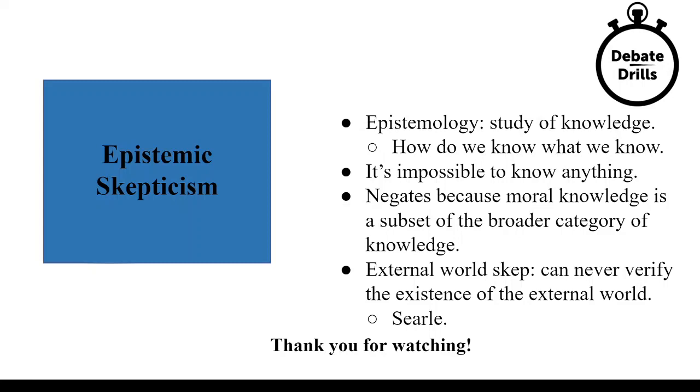A common example of this is external world skepticism, which is the argument that it's impossible to verify the existence of the external world. And so people will commonly read a Searle card for this that says that, for example, there's no way of knowing whether or not we could be deceived by an evil demon, and all of our sensory perceptions are actually the opposite, or we could just be brains in a vat, or like Matrix style, not truly existing, and there's no way to verify whether or not that is the case, or verify that the world actually exists, which means anything that we think is knowledge could be an illusion, and that would trigger a form of skepticism. So hopefully this is a good introduction to some of the basic forms of skepticism.